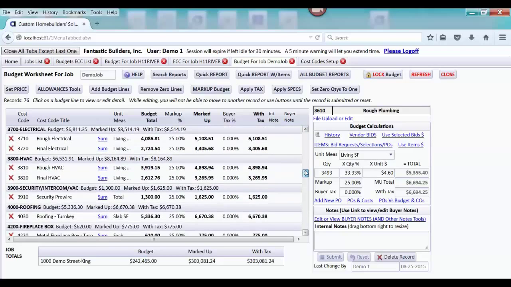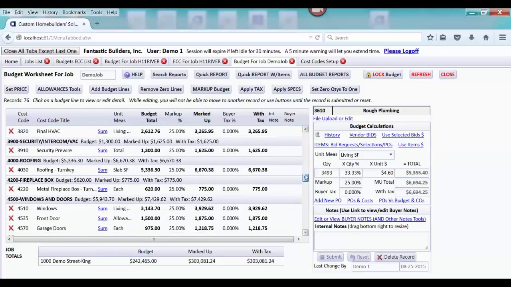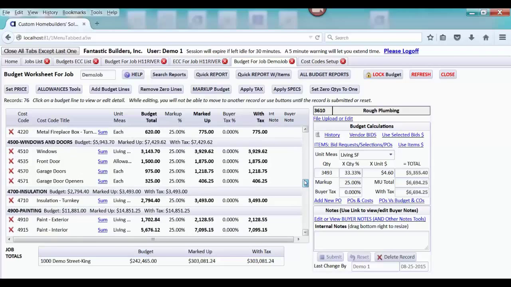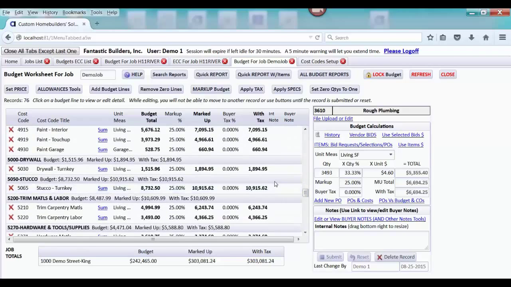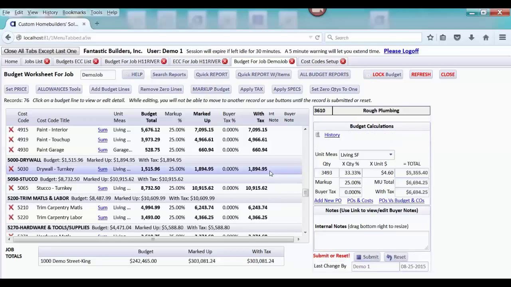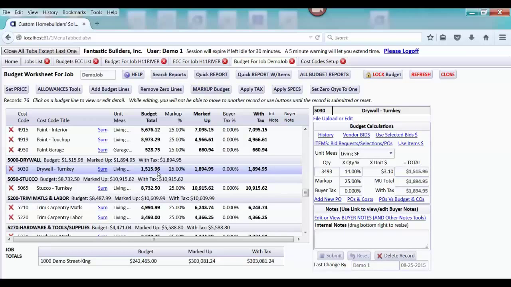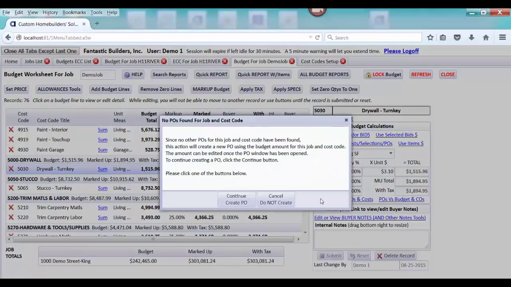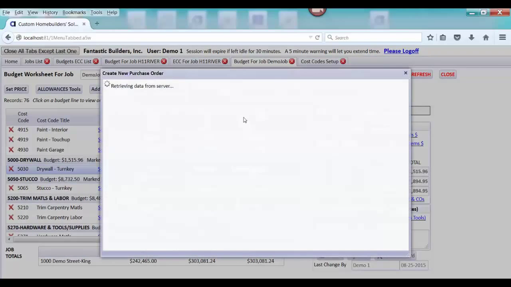Let's also show how you can quickly create purchase orders. Now, there's a lot of different ways to create purchase orders, but one fast way is, maybe you've gotten some vendor bids, you've chosen this as your amount. It is based on a vendor bid. You can enter vendor bids and even upload and attach a copy of their bid, so that you can create a purchase order from the bid with a copy of the bid if you like. But let's just use this on the budget line for adding a new PO for the amount that we've budgeted. And I'll continue to create a PO.